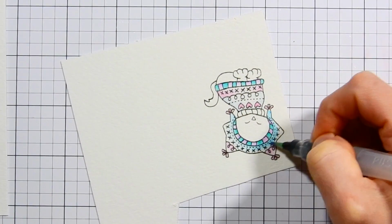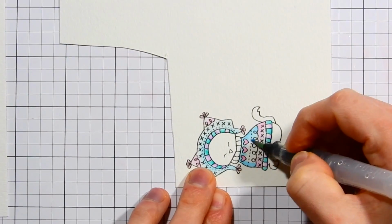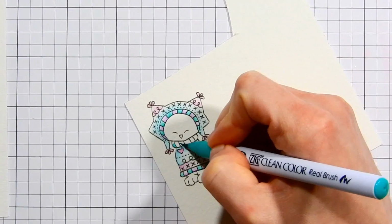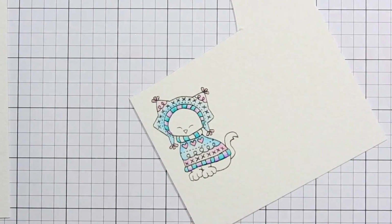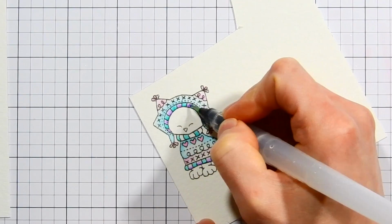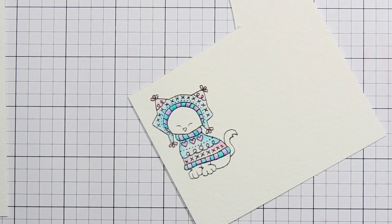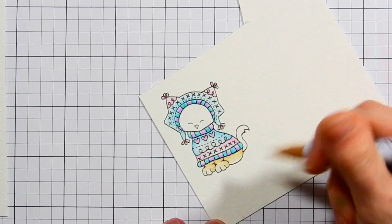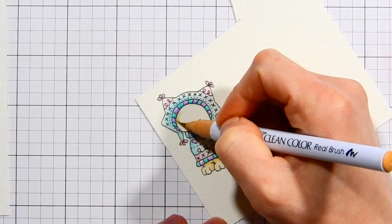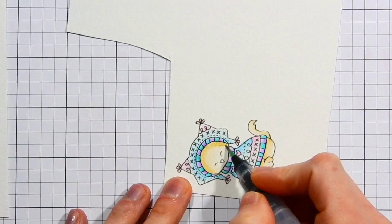the same markers. So as I color these images, you'll notice I'm adding color from my Zig Clean Color markers along the areas where I want the color to be darkest, and then I blend it out with my water brush. This is a really easy way to get the look of shading on your watercolor images using the Zig Clean Color markers. I really love how it adds a little bit of dimension very quickly and easily to my images, and I don't have to work too hard at getting the colors to blend and add shading, and I don't end up with any hard lines from where I added extra shading because I did the shading as I was coloring.